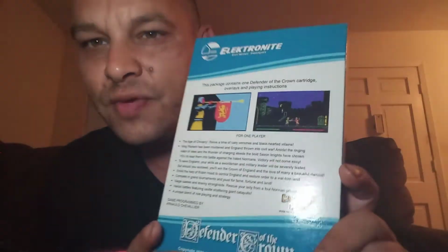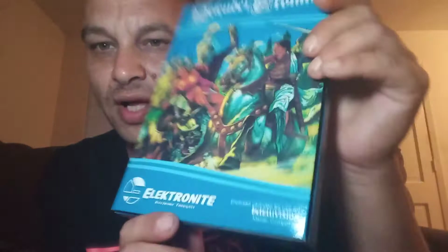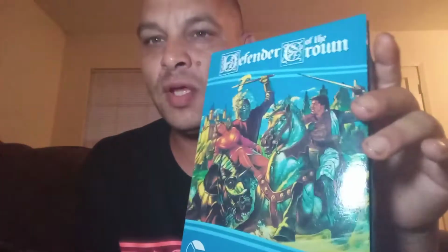And pretty nice box art showcased on the back. It's game programmed by Arnaud Chevalier. Hope I'm not slaughtering that. But anyway, he's the lead developer on it, and it takes you over everything pretty good. Let me see. It says down here, copyright 1986-2016, CinemaWare Incorporated, all rights reserved. And again, they gave the rights over to Electronite, or Electronic Thought, I'm not sure exactly how it's supposed to be pronounced, to do the port.